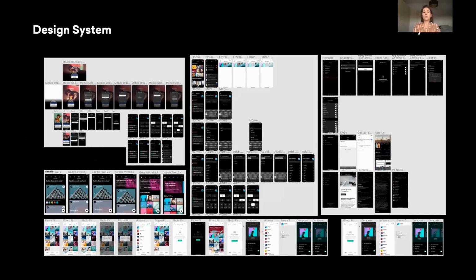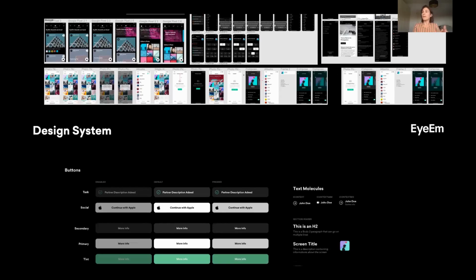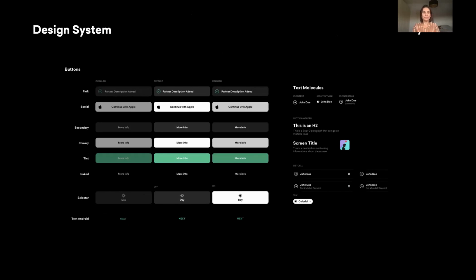With reusable components, it's easy to build those screens in a consistent way and at the same time be very fast. So with Flutter, we knew, okay, we will need to rebuild everything. So this was an opportunity to do it right from the beginning. So we said, okay, we will do this from the beginning on, before we jump on coding the features. We are building our design system.